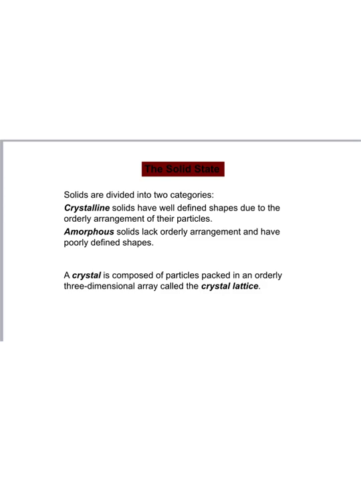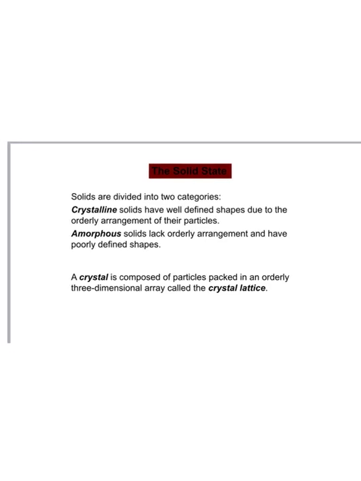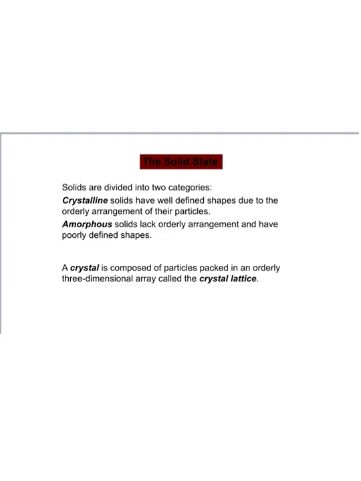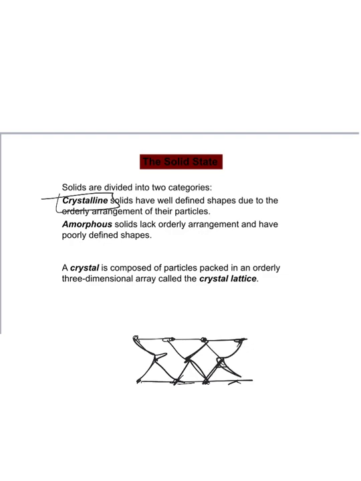All right, this is about the solid state. Basically, if something is solid, it's either crystalline, which basically means you have a regular order of atoms or molecules, and they form a pattern. You could think of something silly like this as a pattern. And if it's repeating in all directions, you call it a crystal.